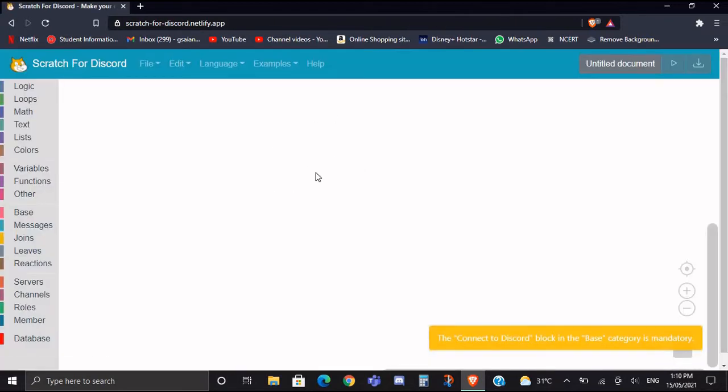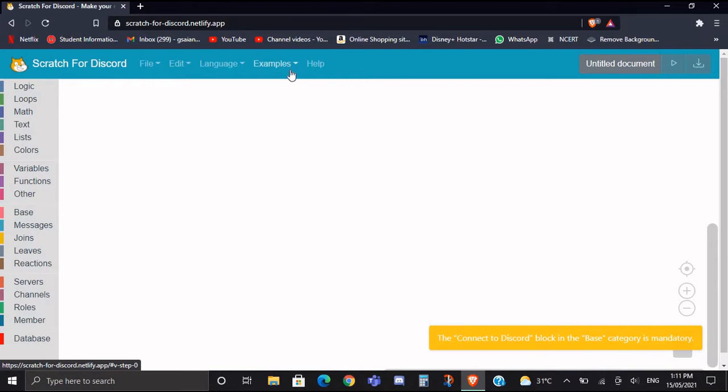Just open it. Scratch for Discord is available online, and there is also an app for this. You can download it and use that, but for now, let's use the online version. Actually, we need JavaScript. We have to write a JavaScript file in order to run our bot and make Discord bots. But in Scratch for Discord, we can use blocks to make the code, and then it converts it into a JavaScript file, and then we can execute it in order to run our bot. Cool, right? Scratch for Discord also has some inbuilt programs that are already there. In today's video, we'll be using that, and let's just run our bot.